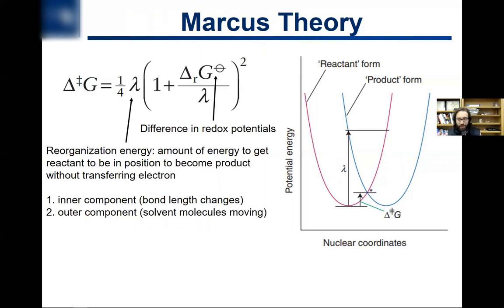So now you have this very abstract thing that you can get out. You can get out how much molecules have to move in order to be in the right position to become a product. And so it's this crazy abstract thing, but extremely powerful in order to predict these electron transfer reactions. And to me, it's just incredible that you can back out all of this information from fundamentally what's a pretty simple theory. Just overlapping parabolas. So anyway, hope you guys enjoy that, and I'll see you in chapter seven.